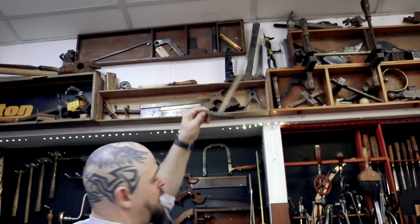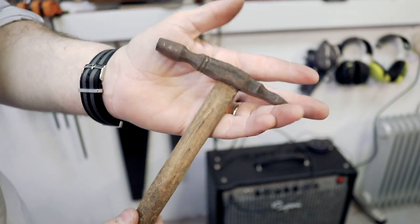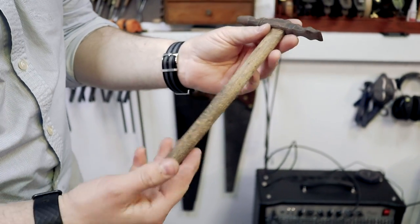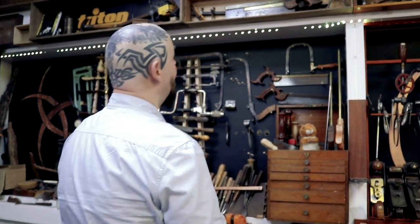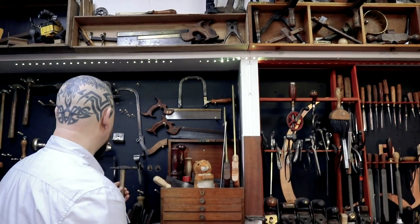Check this out. That looks very unimpressive, doesn't it, really? Not the original handle. That there is like a 300 or 400 year old hammer. And I love it. And I don't care what you think. And there's other bits and pieces like that I just absolutely adore.